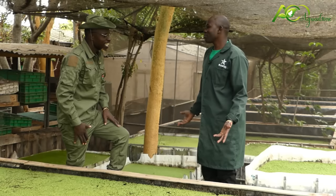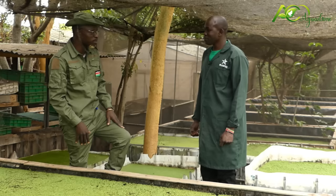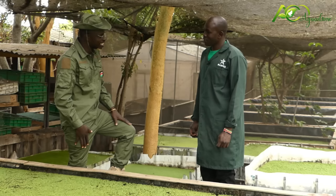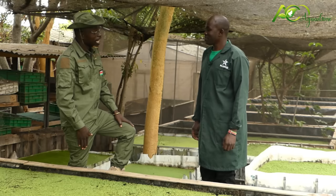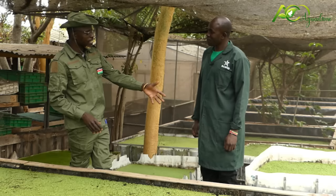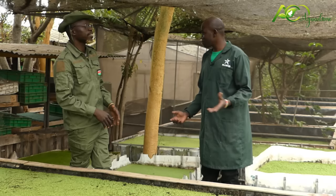Doing the good job as always. Welcome to our farm. Em Agrikaja is here — as usual, we'll never miss to surprise you. This one is also new to me and I'm also here to learn, just like you, my viewer. I'm not so much versed with knowledge on Azolla. This is duckweed, right? Yeah, this is duckweed. Another name is Azolla. We are using it entirely to supplement protein for the animals — farm animals, poultry, and also the cattle. Most of the fish we have here are the aquarium fish, so they are small.